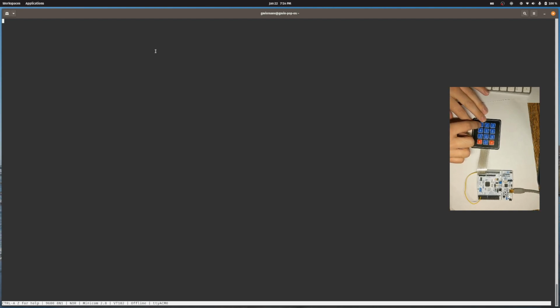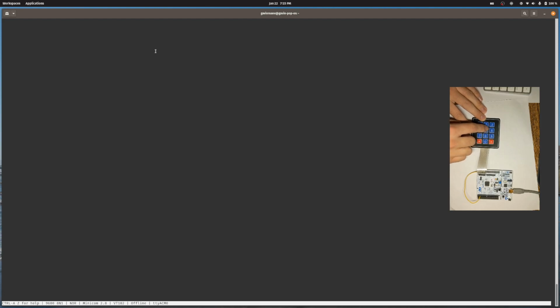So I'm going to start by just pressing all the buttons. So 1, you'll see shows up there. 2, 3, 4. So as you can see, as I press all these, we're coming up with a little mini keypad in here. This looks exactly like the keypad that I have right in front of me. And you saw that when I pressed once, the number stays on the screen. I'm going to press it again, and they're all going to turn off. So the keypad buttons are toggling on and off.